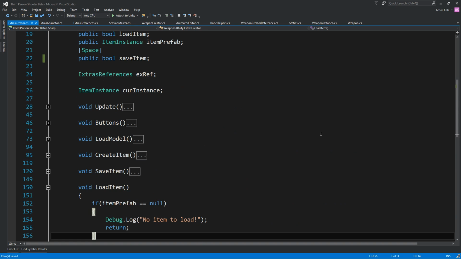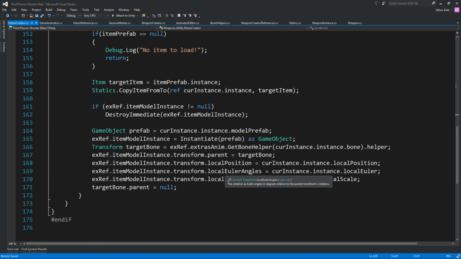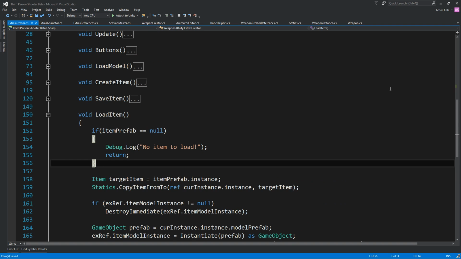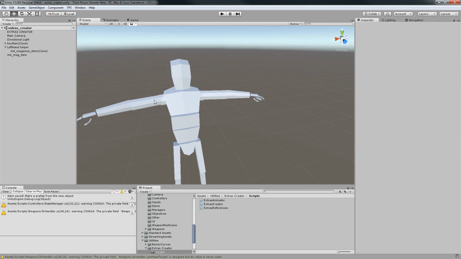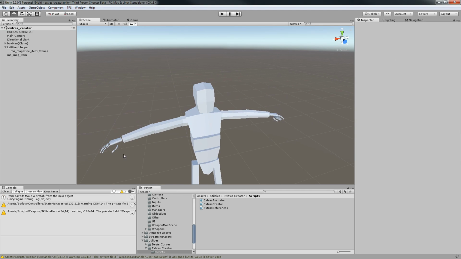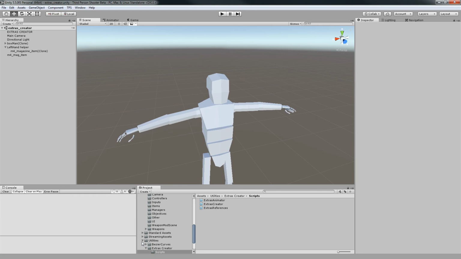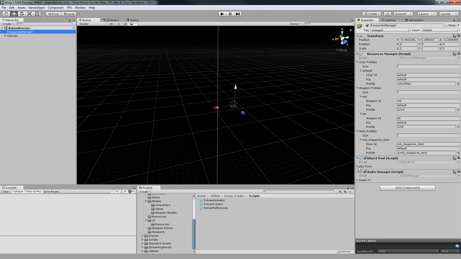Very simple, especially in comparison with the weapon creator. It doesn't have to do anything special. We just get rid of the whole copy pasting all this stuff manually, and this is why we're doing all this, because it's more intuitive this way.